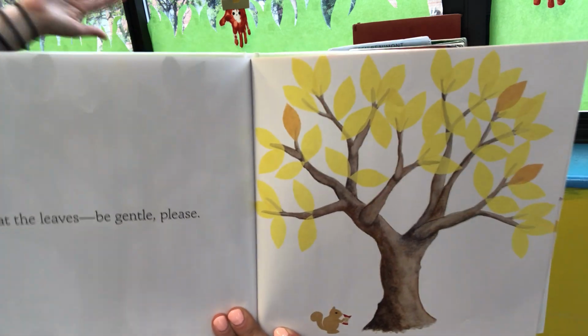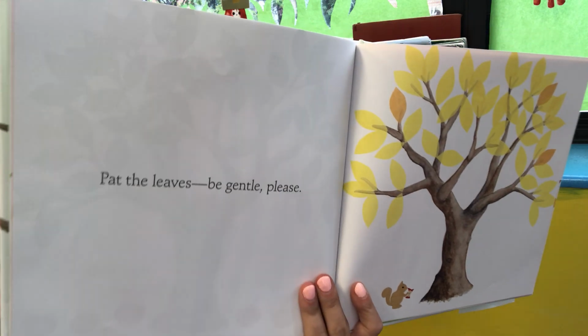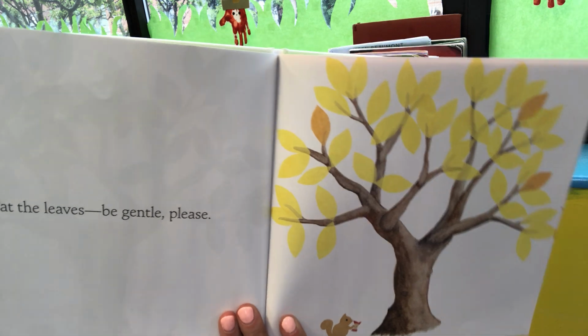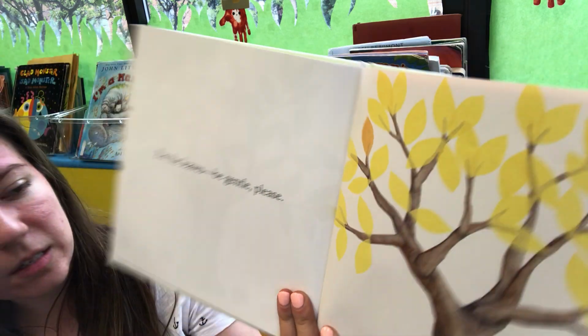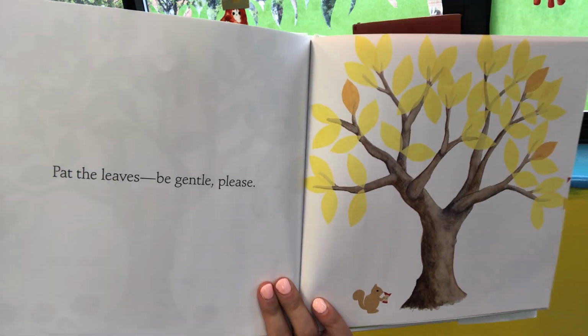So the tree was green leaves, then it had three yellow leaves, and now almost the whole entire tree is yellow, and three leaves are orange. So what do you think is going to happen next? So we pat the leaves. So what do you think is going to happen next?